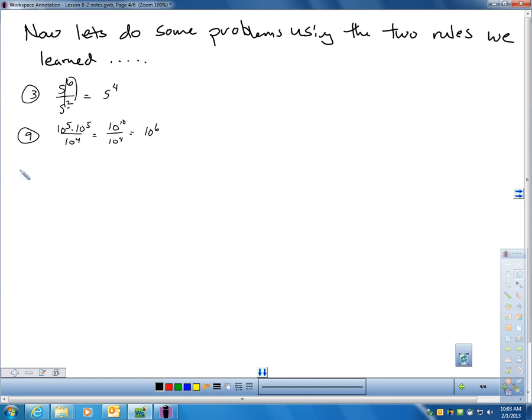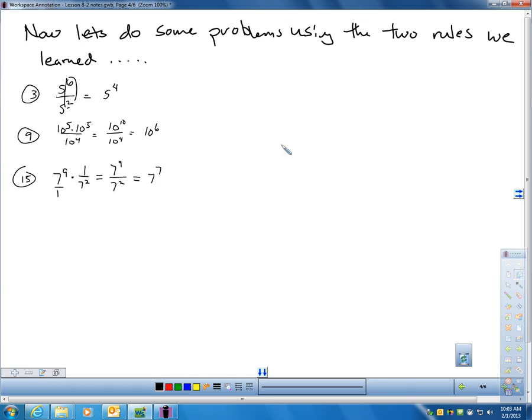Sometimes people look at these and they think these are tricky, like in 15, it's 7 to the 9th times 1 over 7 squared. Okay, now remember, 7 to the 9th is like having 7 to the 9th over 1. So you really have 7 to the 9th over 7 squared. Okay, very simple. You have a quotient of powers. Just since the bases are the same, subtract the exponents. You get 7 to the 7th power.